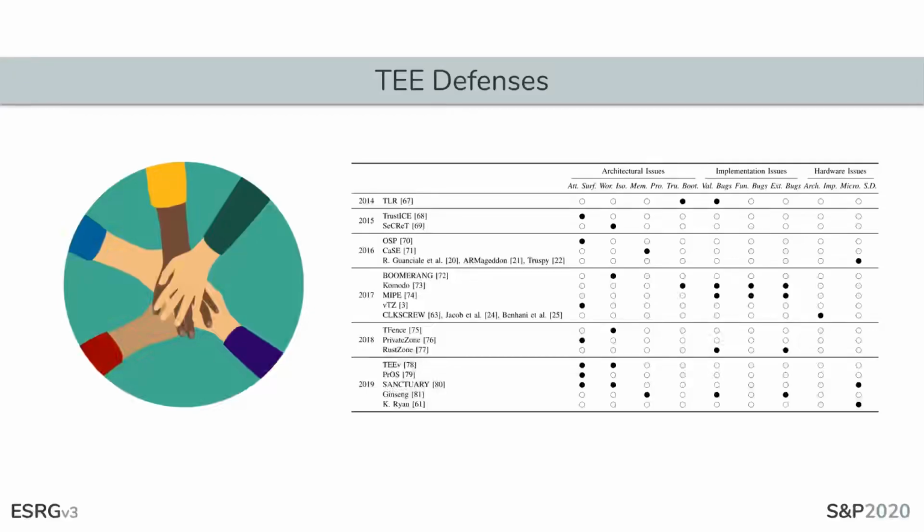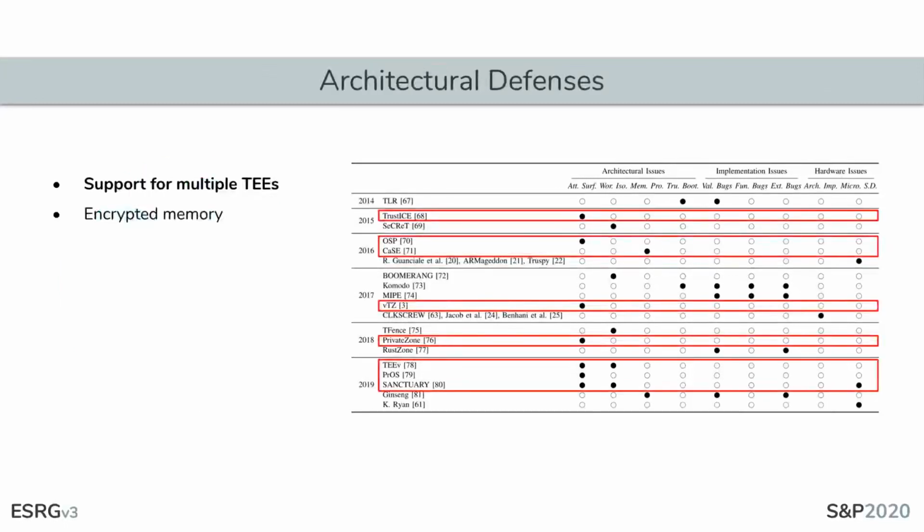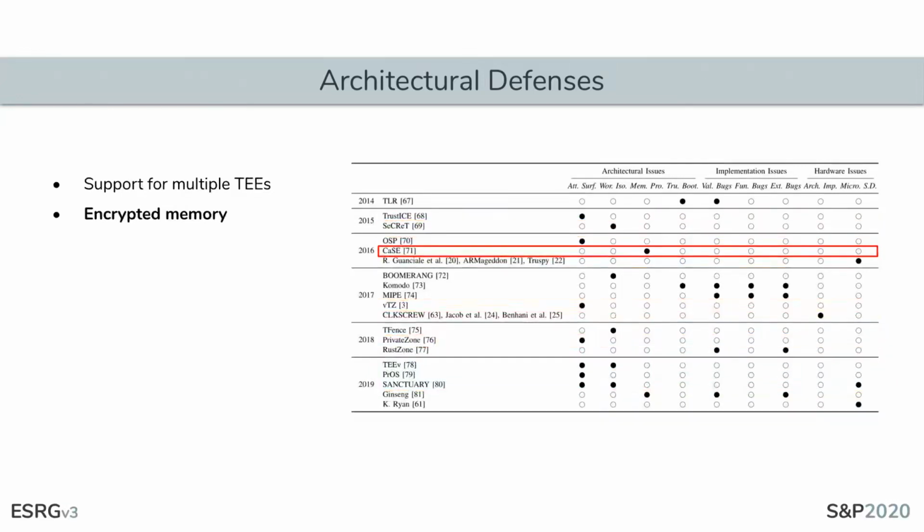So thankfully, the research community has been pretty vigilant and many solutions have been proposed to address many of the problems we talked about. Architecture-wise, we point out the support for multiple TEs by creating multiple environments. These environments allow OSs and their trusted apps to be isolated from other trusted OSs and their apps. The goal is preventing flaws in a certain app or OS from affecting another or from affecting the system. Researchers have also proposed encrypted memory to prevent against cold boots or bus snooping.